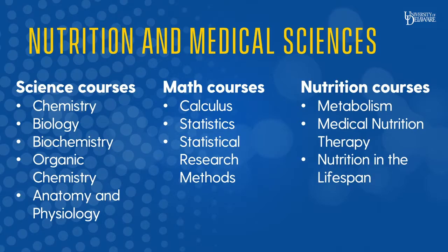The Nutritional Sciences major here actually fulfills all my prerequisites to get into PA school. I don't think a lot of people realize that Nutritional Sciences is pretty science-heavy. We have to take organic chemistry, biochemistry, microbiology — all your core science classes. I kind of compare it to being a biology major, just with extra nutrition courses.